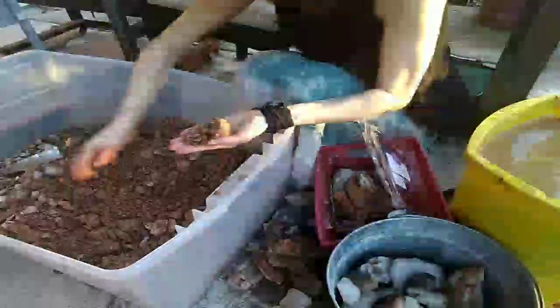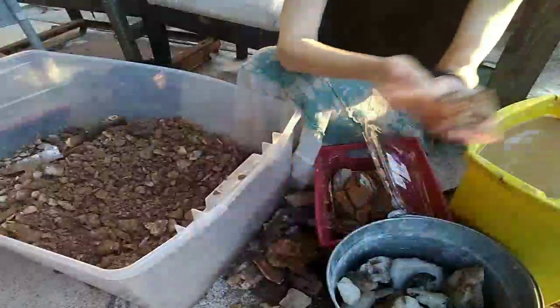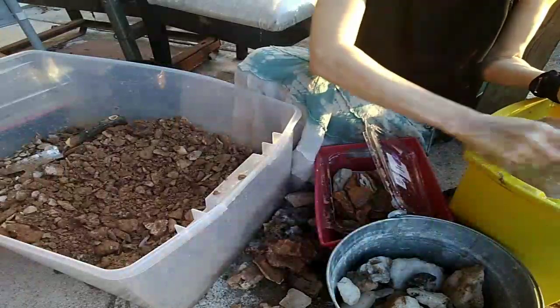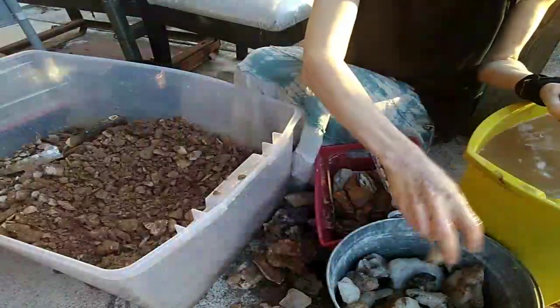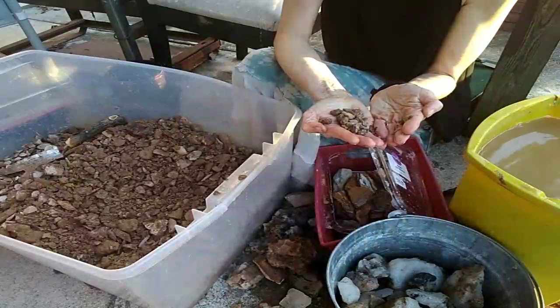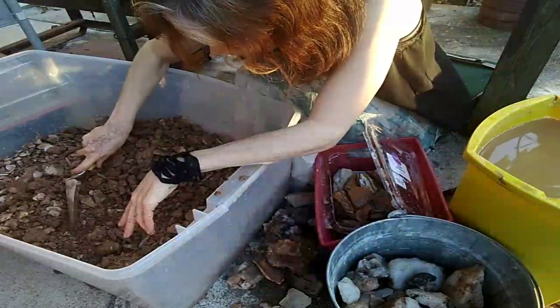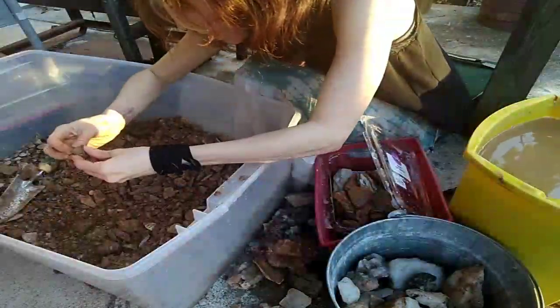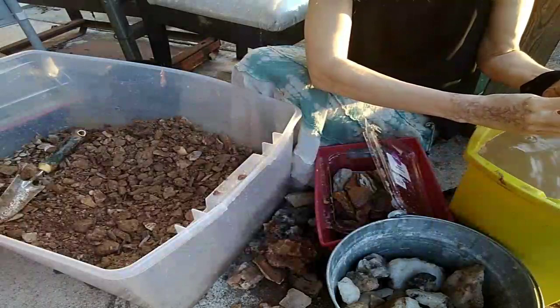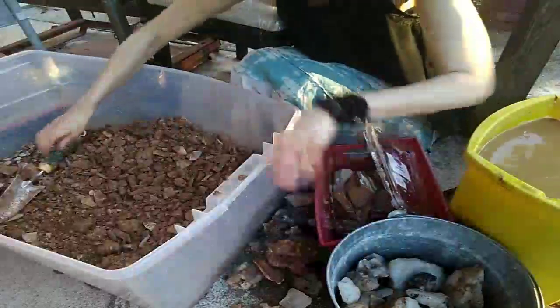Something in there sparkling at me. Okay, so looks like that one got some garden quartz. It's like a bumpy garden quartz. Okay, one more. Oh, I see something. That's those green things that were everywhere. Okay, this is a good way to end it. Hold on, let me show this one. Oh, there he is. Well, I don't know if that's a cluster actually. It looked neater when it was in the mud.